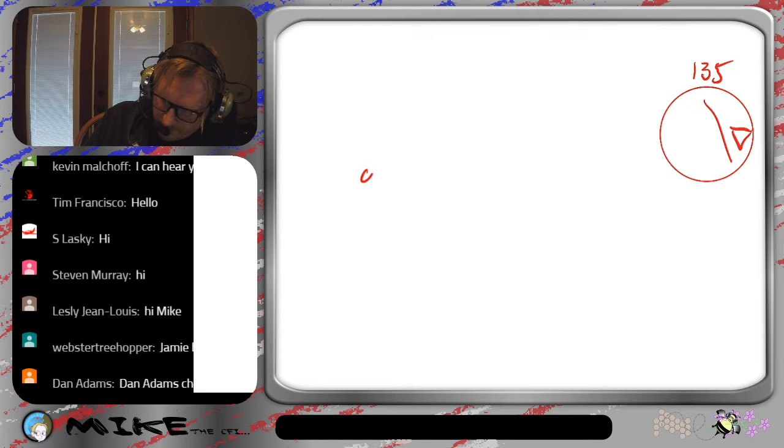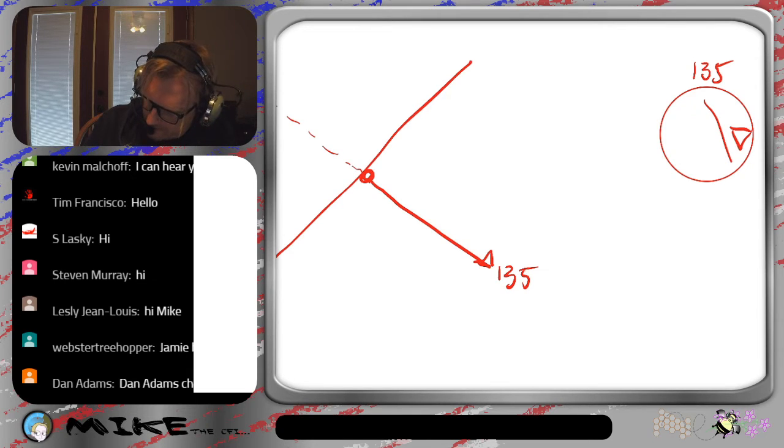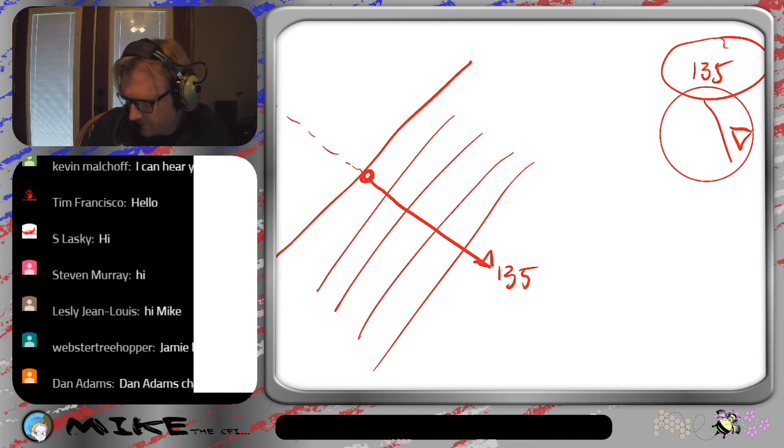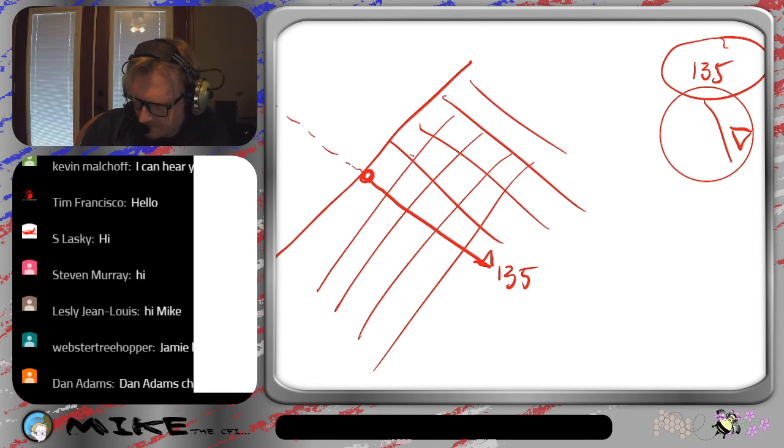So we draw our little VOR symbol out, which of course looks like a scribbly circle. We're going to draw out 135. We'll draw out the reciprocal, and then the perpendicular. Again, we pretend that the airplane is traveling in that direction. So if we're going that direction and we're from the station, we must be somewhere down here. We have to go to the right to get on course, which means we must be somewhere over here. So we have to be somewhere in that quadrant.